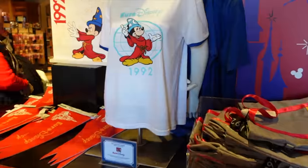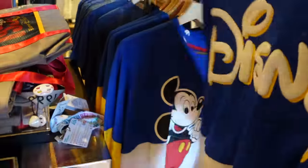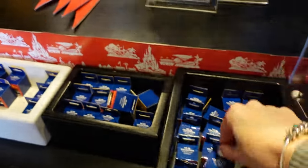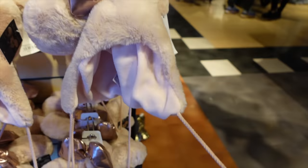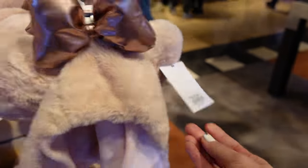So here they've got the Euro Disney collection from 1992. Lots of the Euro Disney spirit jerseys with kind of primary colors, just Disney on the back. Euro Disney little bags. Not sure what these are. What are these? Is that a thimble? That's a Euro Disney thimble. Euro Disney flags. Lots of things styled like they would have been when it opened in 1992. Oh wow, the girls are liking these mini hats. That's adorable with the bow. That's so soft, girls. And they are 25.99 euros.